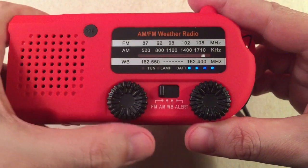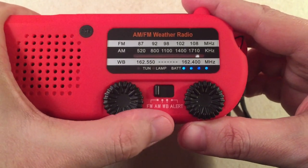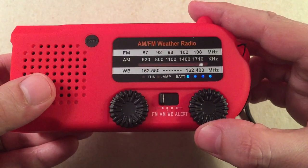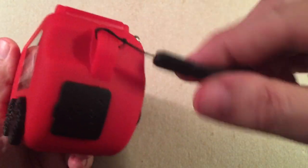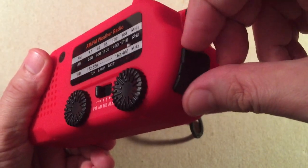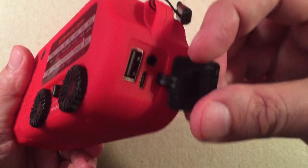Here we have the tuning wheel. We have a band select switch: FM, AM, weather band, and weather band alert mode. That's really nice. Over here we have a volume on-off wheel. On the back of the radio, we have the carry strap, which is very convenient. We also have a little jacket. This probably helps with the dust proofing and maybe a little water resistance.